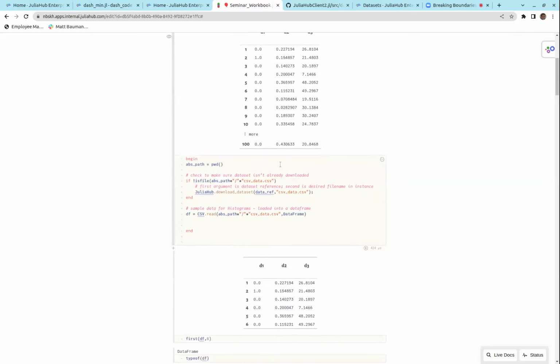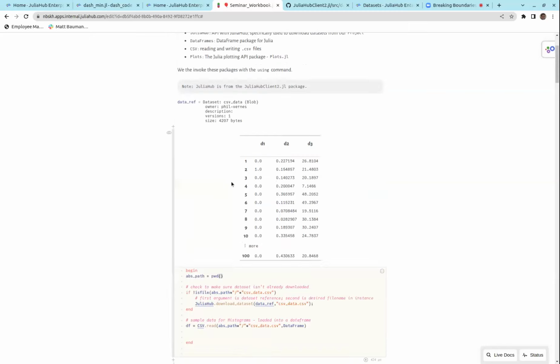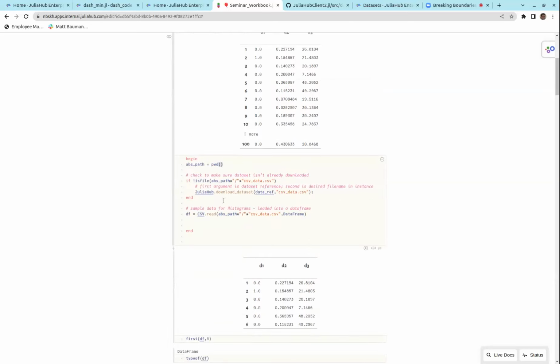When you're working in Pluto, this is just an aside, and many of you are probably familiar with this, but for those of you who are not, if you have more than one line to evaluate, you have to start it and terminate it with a begin and end. That's all. Now, I want to access this CSV data entity in my JuliaHub, and I want to read it as a CSV file, right? And I want to make that CSV file into a data frame.